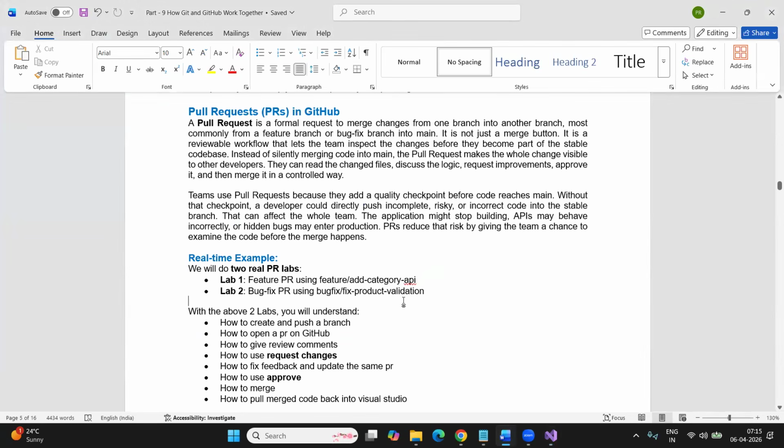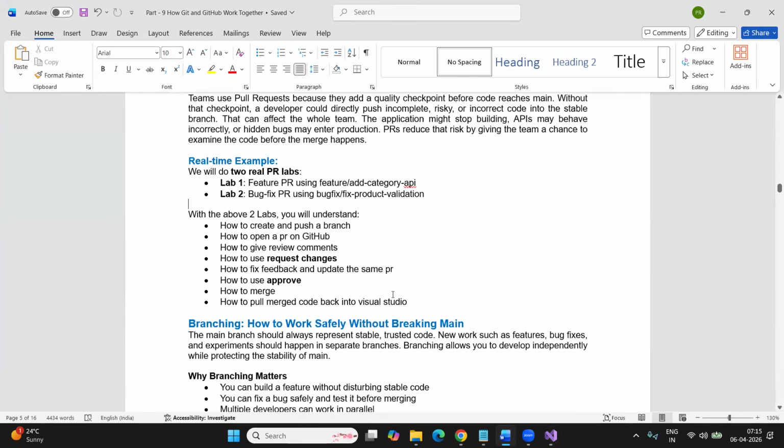So guys, remember, I'm going to do this testing: how to make a pull request using two real-time scenarios. I'm going to use one feature branch, that is, how to create a feature branch or local branch, multiple branches. I will show you. And another, a bug fix. Basically, you need to follow a standard approach.